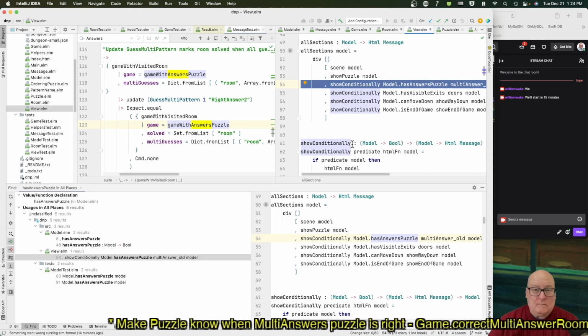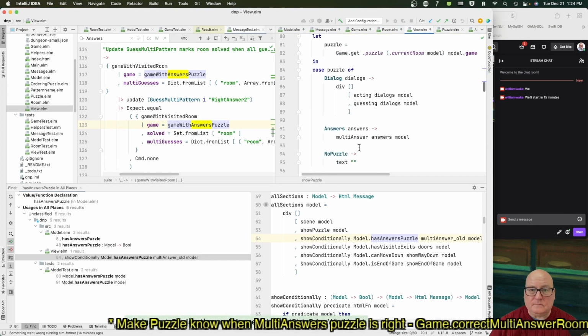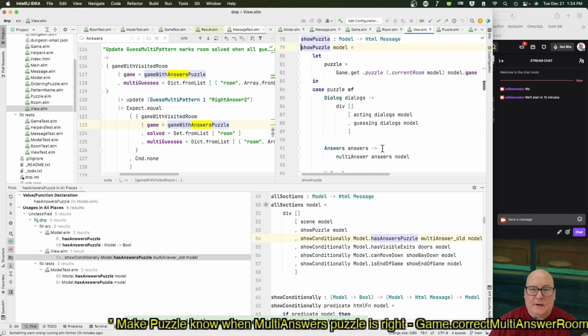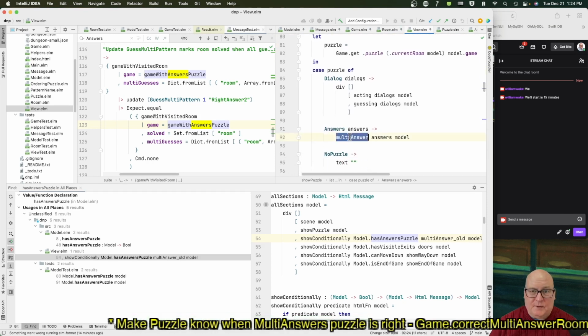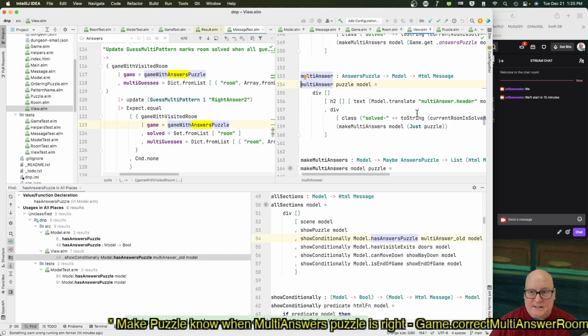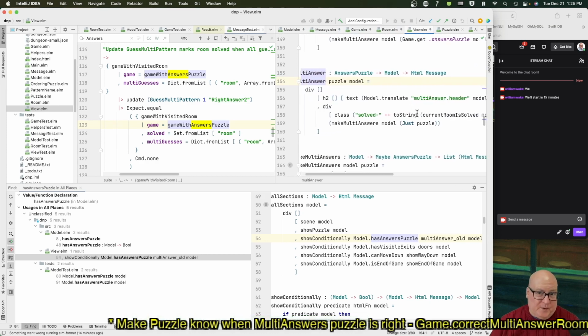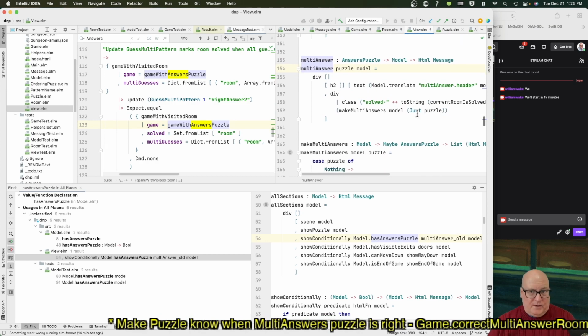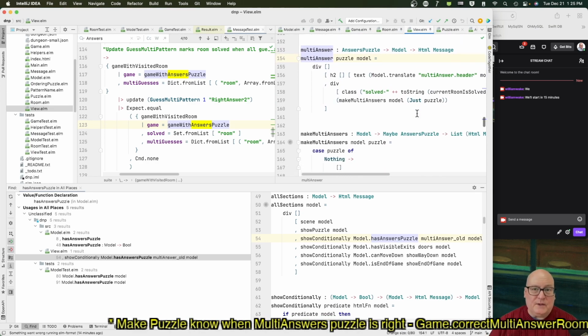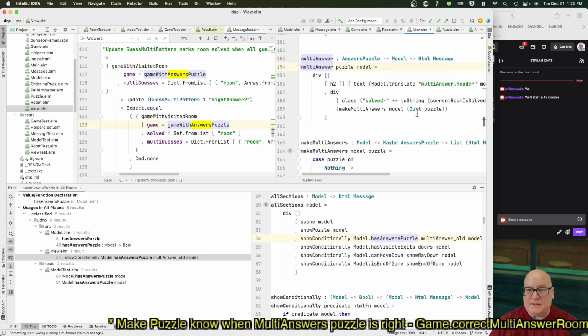Let's see, show puzzle. All right, so show puzzle calls multi-answer if it knows it has a multi-answer puzzle. Okay, so you see how the maybe goes away? By the time we get here, we know it really is a multi-answer puzzle.